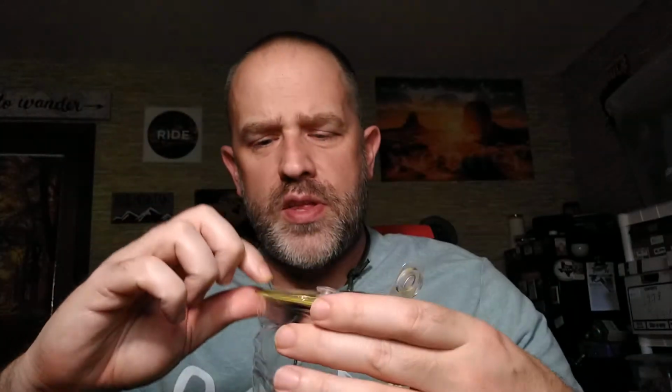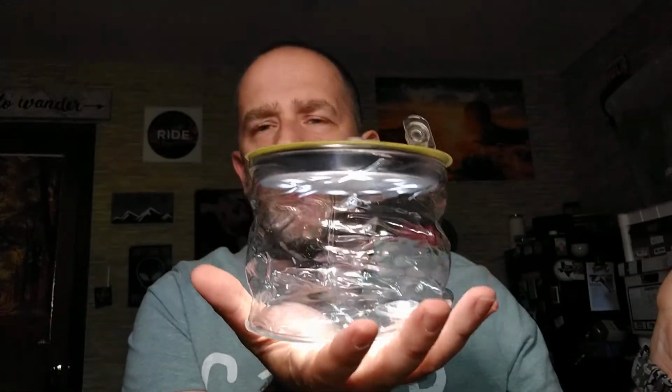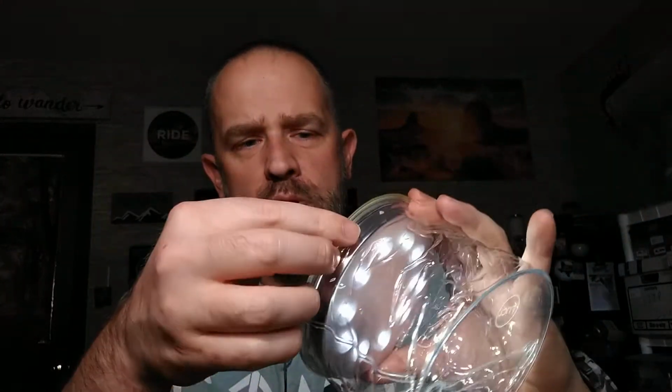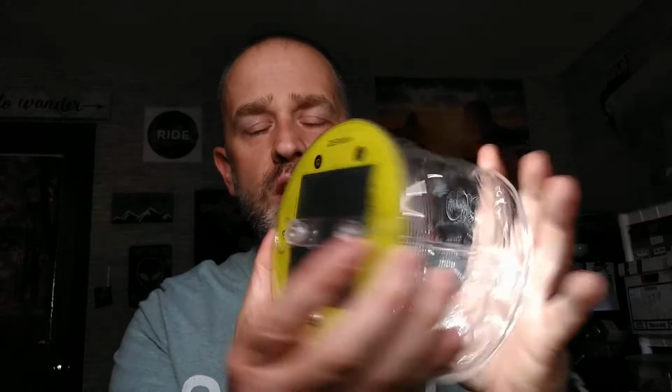What it does is it actually performs 2 functions. You blow it up like this. It has LEDs under the lid there, so it makes a little light and it stands up just like this. The other thing about it is it has a USB, which is how you charge it as well. You could also push the little button there. It tells you how much charge you have, so you actually could use it as an emergency charger for your devices. So it's kind of a double duty type of deal.